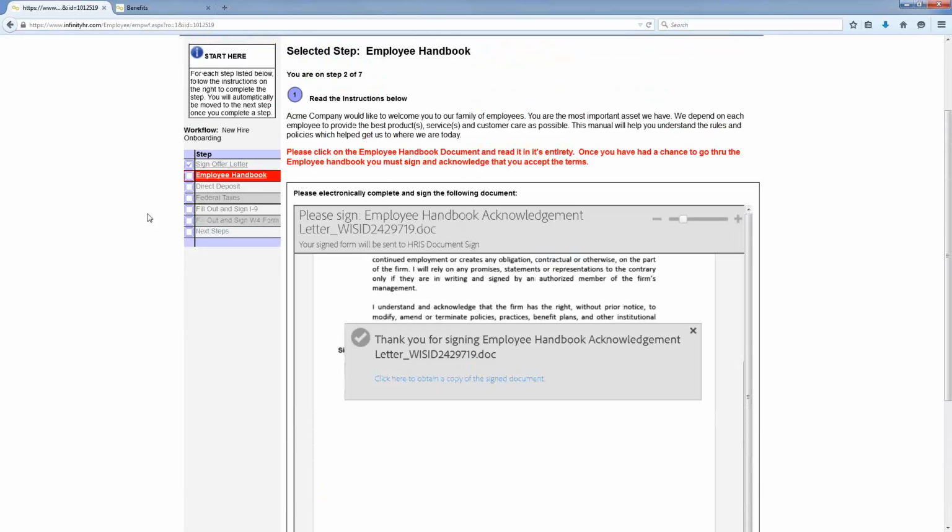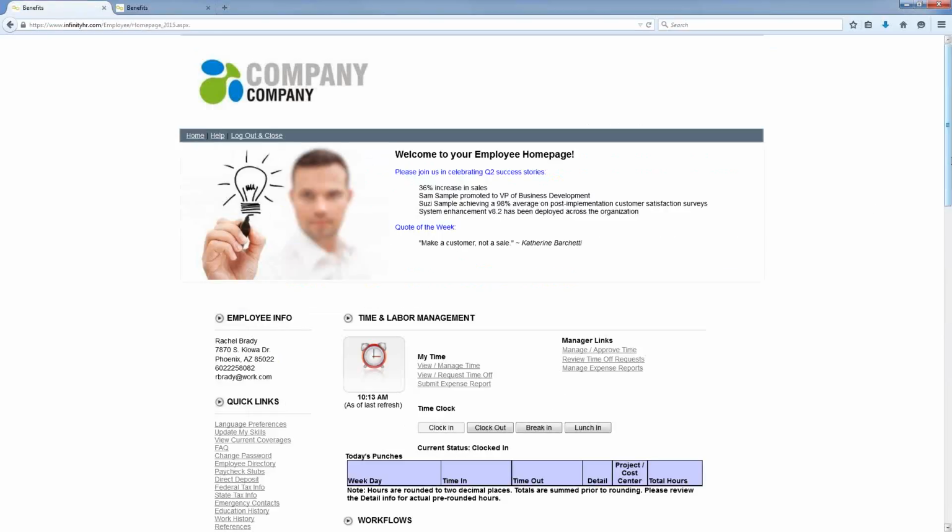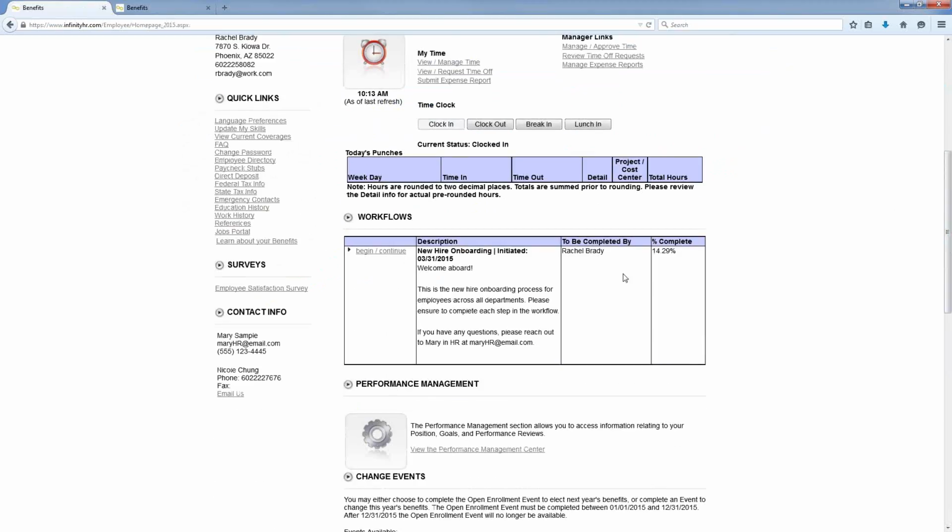The employee would be able to complete the rest of these steps by saving and continuing on the bottom until they are fully onboarded. As an administrator of the system, you're able to pull reporting on any pending workflow steps. You can start to look at your new hires, which step of the process they're in. And then when I get to workflows configuration on the administrative side, I'll talk to some of the advanced options you can do within each of these steps. I will go back to the home page now just to highlight another area of functionality that we do track, % complete on workflows. This allows you as an administrator to be able to gather some basic efficiency metrics around your key processes.